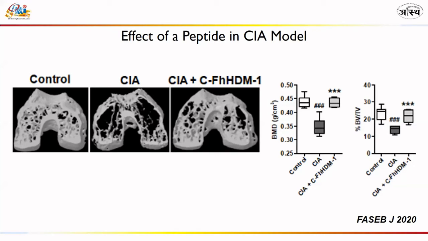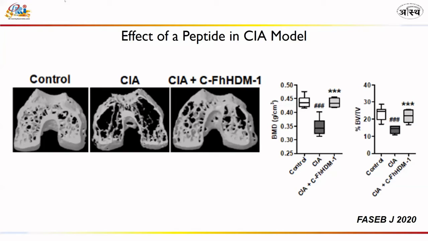So what we do is that we take mice, particularly DBA/1J mice. They are actually very poor breeders. So to get the colony, you have to work hard to have an adequate number of animals to do the study. So we had that number, and in DBA/1J mice, we give type 2 collagen in Freund's adjuvant. And then by 42 days, you start to get full-blown arthritis and also subchondral bone loss.